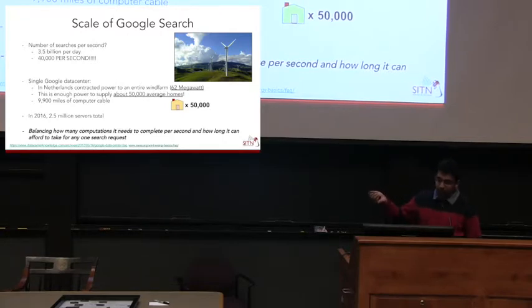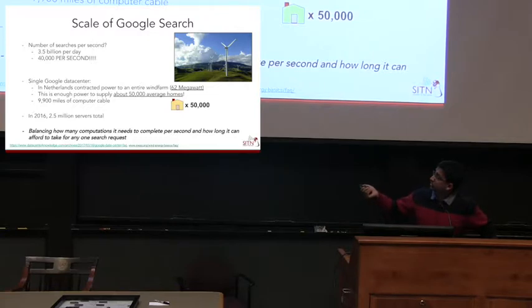The number of searches that any one of these data centers is processing could be 3.5 billion searches per day, or 40,000 per second across the entire globe. And that's just a staggering amount of things that the data center needs to compute. You submit 40,000 different requests, and within a second it needs to return 40,000 different pages, ranking all of the articles across the web and serving you content. We'll get into how some of that works in a little bit.